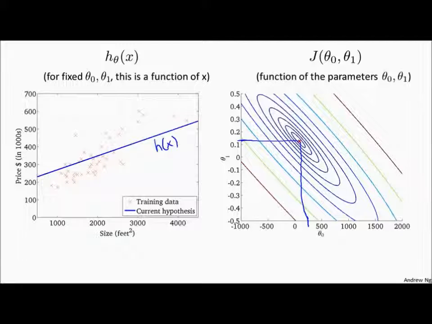And so the sum of squared errors, the sum of squared distances between my training examples and my hypothesis, that's the sum of squared distances of all of these errors. This is pretty close to the minimum, even though it's not quite the minimum. So with these figures, I hope that gives you a better understanding of what the values of the cost function J are, and how that corresponds to different hypotheses, as well as how better hypotheses may correspond to points that are closer to the minimum of this cost function J.